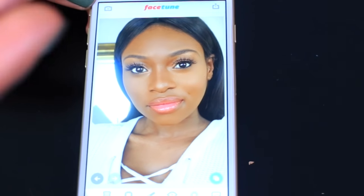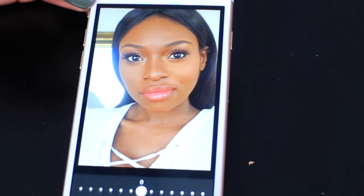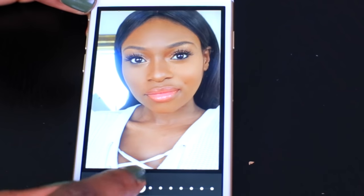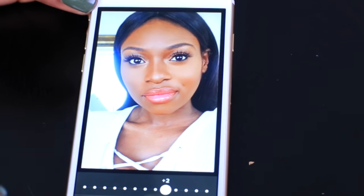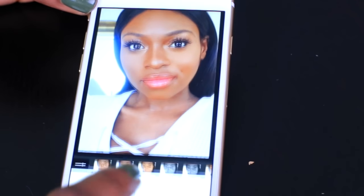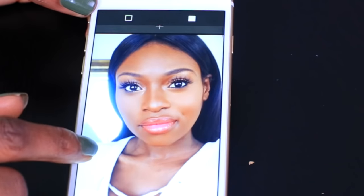This is the photo now — this was it before. I'm going to change the color because it looks a bit too yellow. Rather than Afterlight, I'll change it in VSCO cam. I change the temperature — making it colder, less yellow. You can go blue or orange; I'd make it just two steps cooler. I add more contrast — contrast makes darker bits darker and lighter bits lighter. Then I saturate a little bit. I can also add a filter like A5, which is literally my favorite, but I might drop it down a touch.